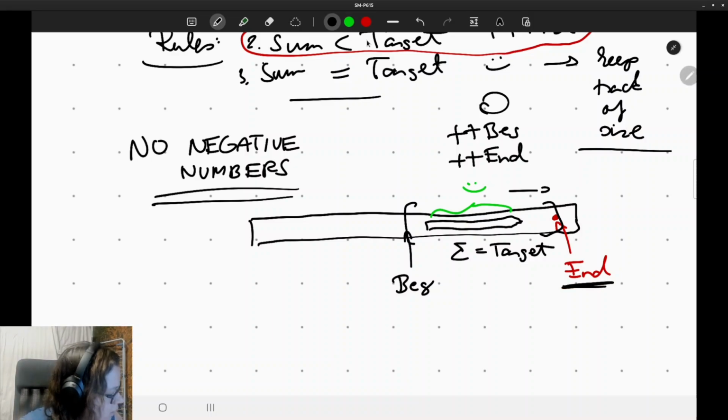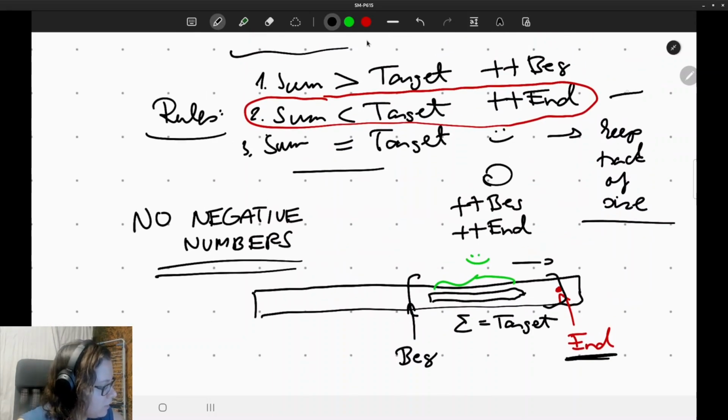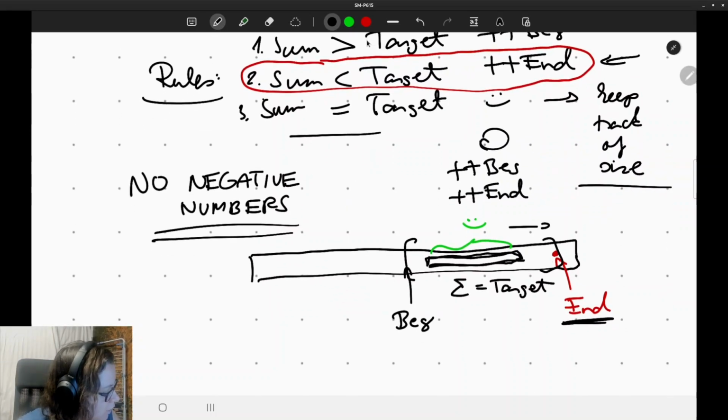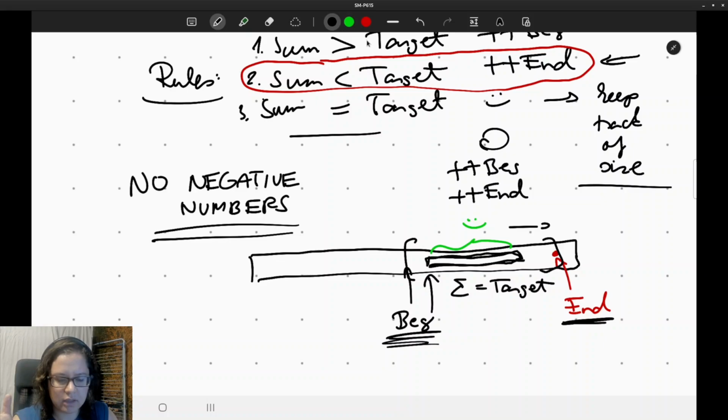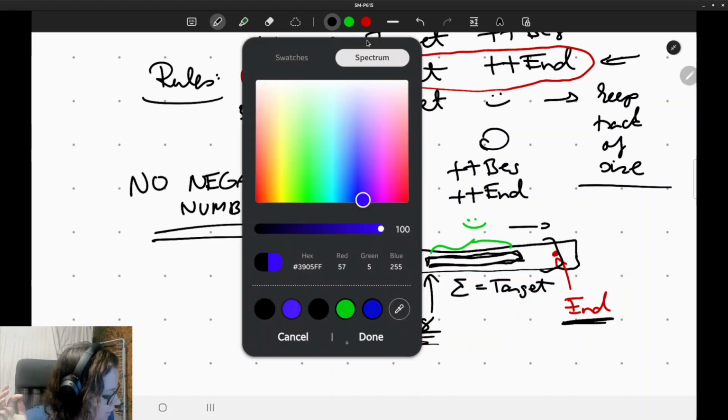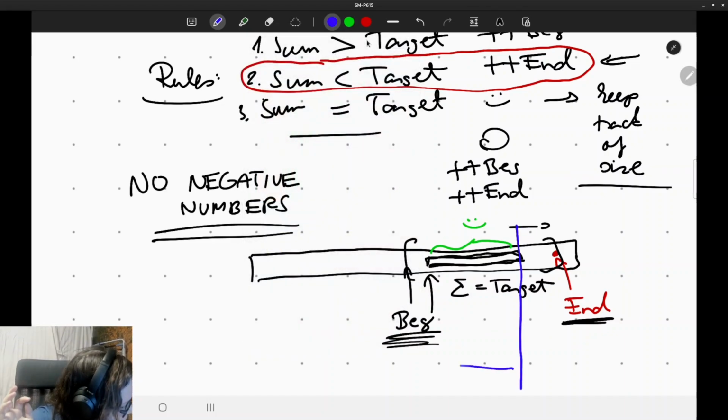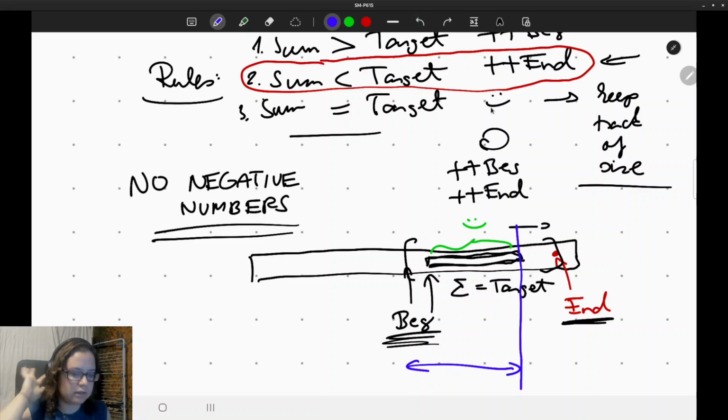So there is no way we ended up here, because the only way to do that is via this rule. But the fact that we have a solution inside this interval violates the condition for this rule. So while the beginning pointer is before the beginning of my happy interval, the end pointer has to be somewhere here. It has to be between the beginning and possibly even like here or something, but details.